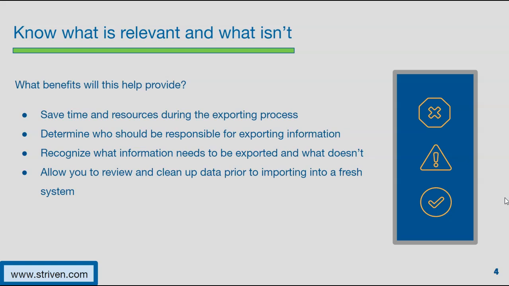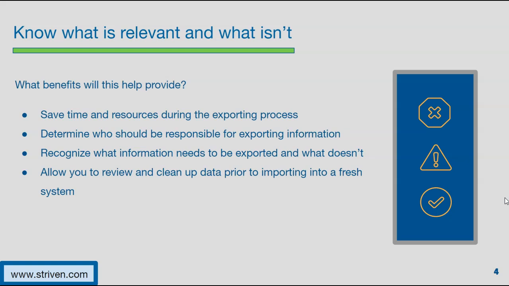One good tip to keep in mind as well is to determine who should be responsible for exporting information. Maybe there's someone in your company who is well versed in your system who can help expedite exports. Or maybe you want to give your vendor remote access so they can export your data for you. Determining who is responsible can help clear up confusion, plan next steps, and move the process along.